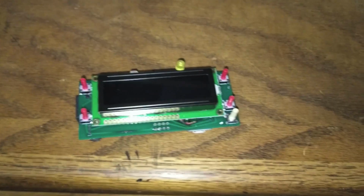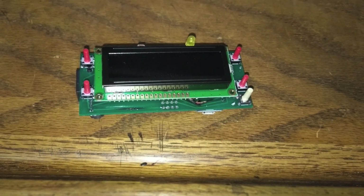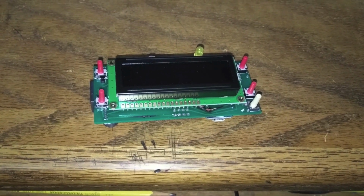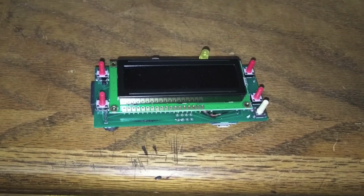Second off, real quick, these things are still in beta, so I just want you to be aware I'm not an electrical engineer, and I'm kind of just learning by the seat of my pants. So there might be things that I haven't caught yet, there might still be bugs and glitches, and it's not going to be 100%, out of the store, product perfect. Just be aware of that.